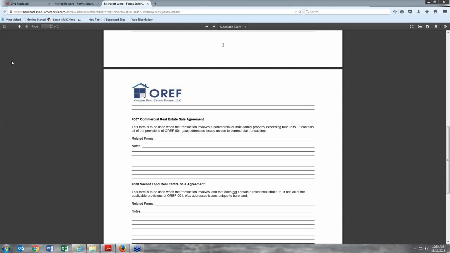Okay, let me just leave you with some forms of some significance that I think get some use. They should be OREF 022A, that's the buyer's repair addendum; 022B, seller's response; and 023, notice and acceptance of completion of repairs. That's an important series of documents to be using. And then lastly, Jeff had mentioned the condo townhouse addendum. That's OREF 024.